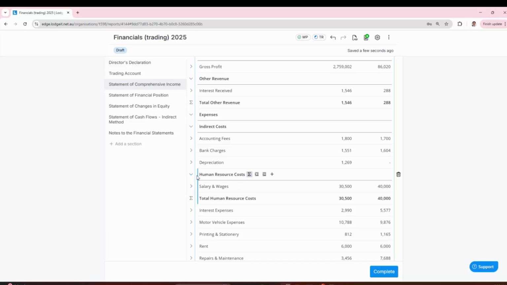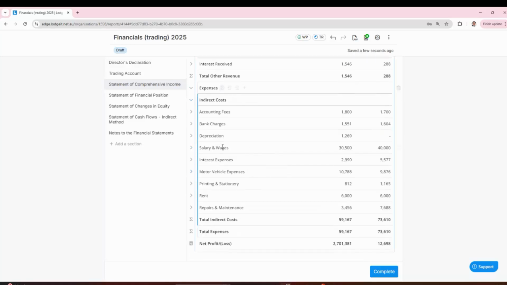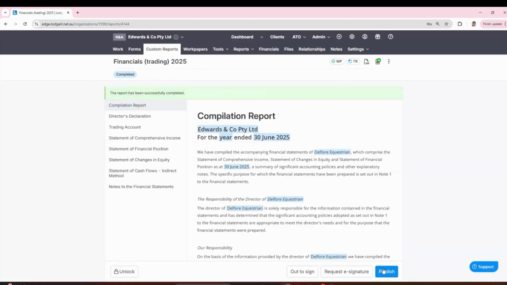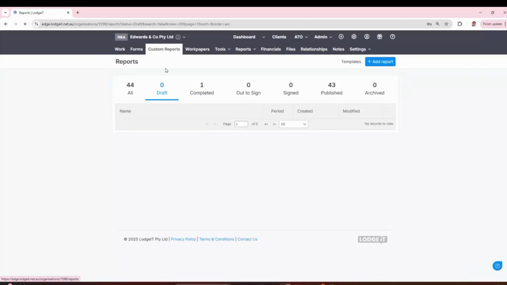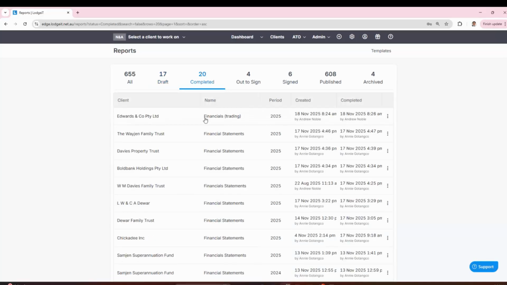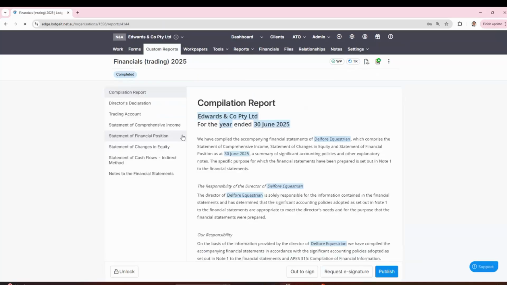And then if you don't like certain categories, just remove the category. Right? So you can go all the way through. When you're happy with it, complete that. Once it's completed, it'll be showing as completed over here. And moreover, it'll also be shown as completed over here. Right? You can open it up from any of the dashboards.